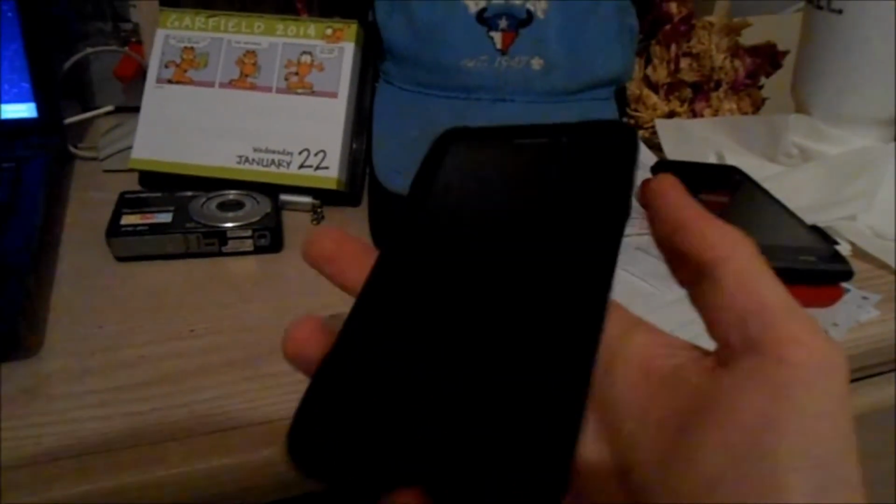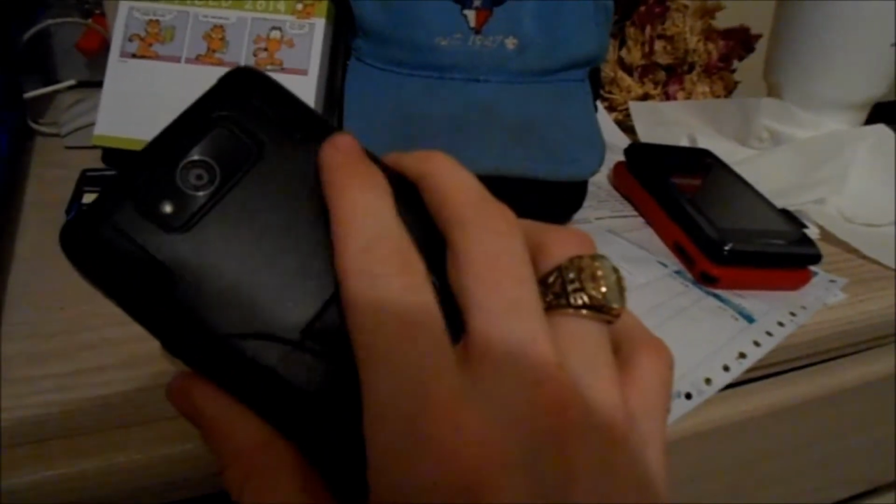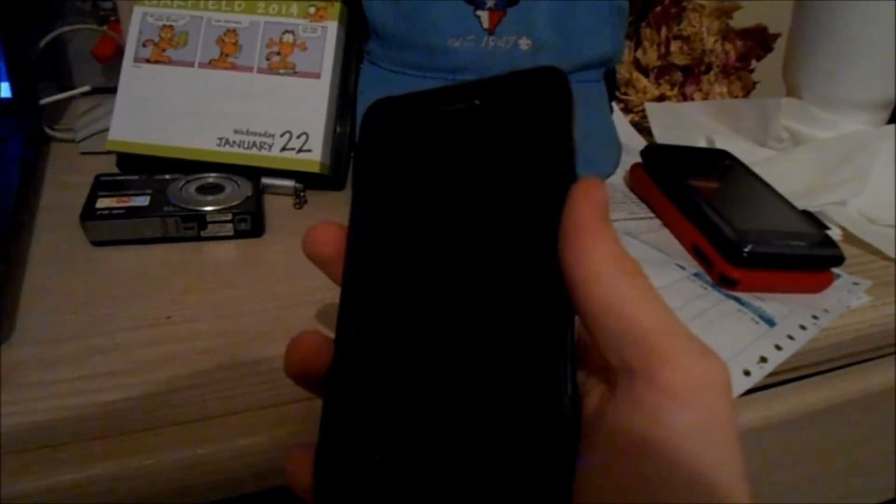And then my current phone is the Droid Max. It's my favorite phone out of them. It has a 10 megapixel camera and a 2 megapixel front facing camera. It has a good 5-inch display, which is great because I have big hands, like I said. It has Kevlar backing, and a great feel in the hand. It's virtually indestructible, or at least the back is. But there is a crack on the screen. What I love about this phone is that I can fit these other two phones in the width.